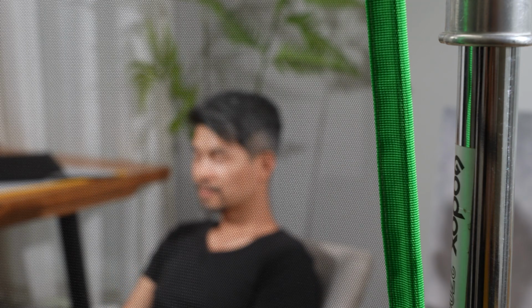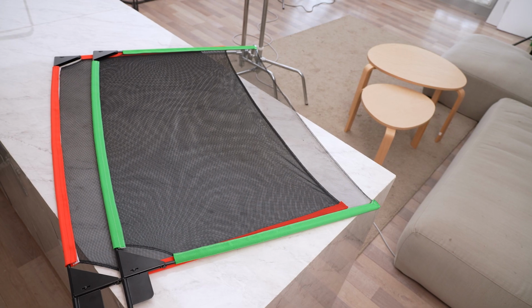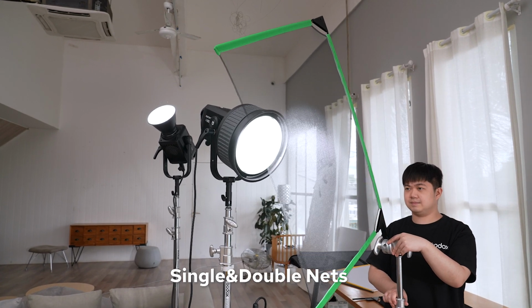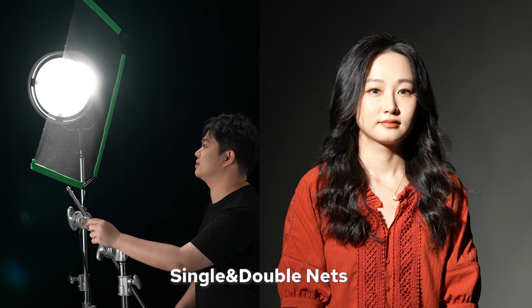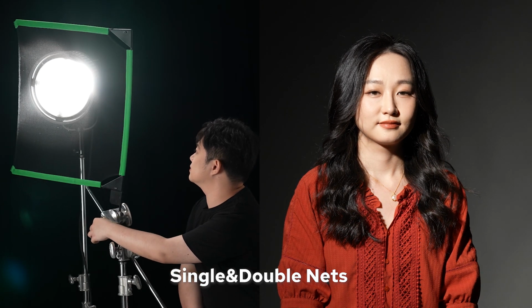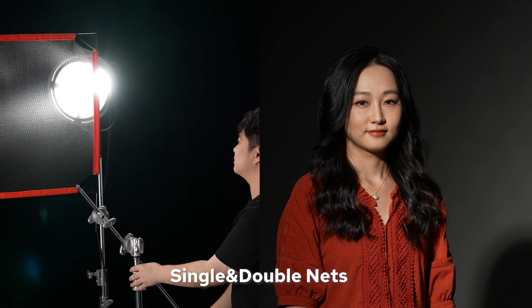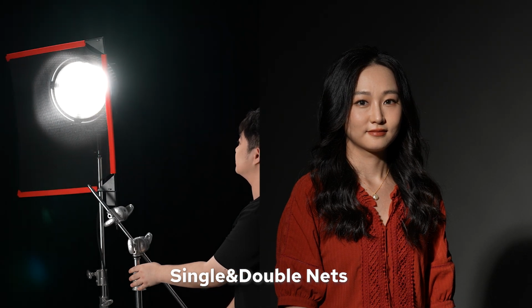The Scrim Flag kit of Godox comes with 5 different flag screens, ranging from white silks, black block solid, to nets. The black single or double net can be used to vary the highlight part on the subject, thereby altering the contrast of light and dark to achieve more balanced pictures.